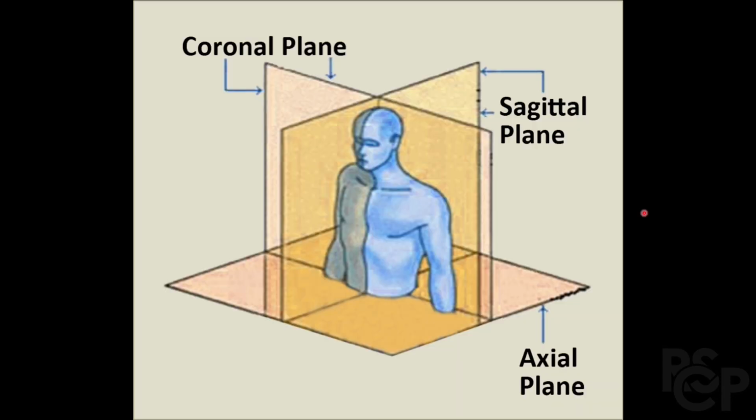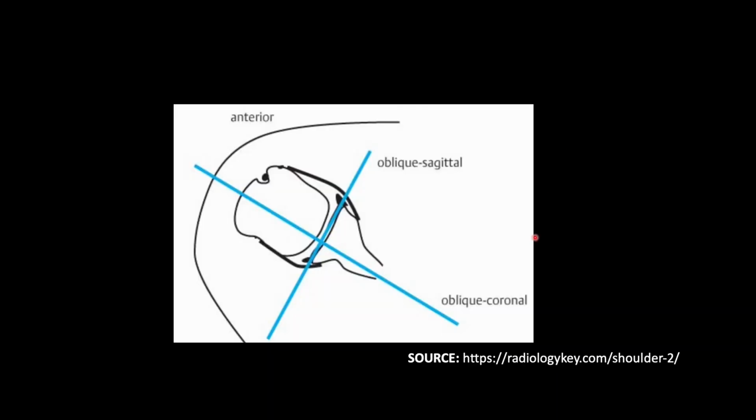Okay, so this is just a picture of the planes. This is a little bit different for the shoulder because the coronal and the sagittal are in oblique orientation, although it's helpful to get a gist of how the planes look. The axial is the one that cuts perpendicular to the body, and then the coronal goes in this manner, and the sagittal is perpendicular to the coronal, although both of these orientations are oblique, so we'll talk about that in a minute.